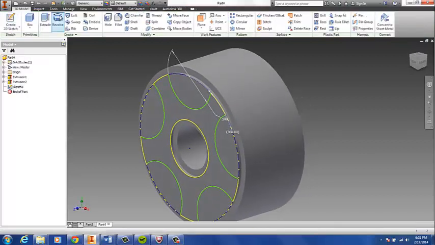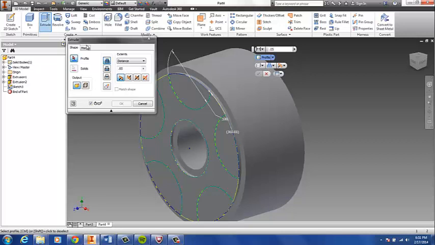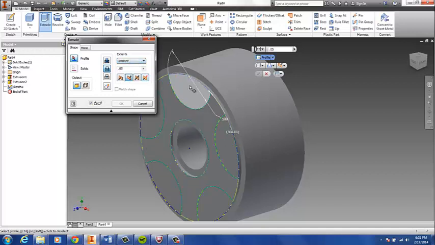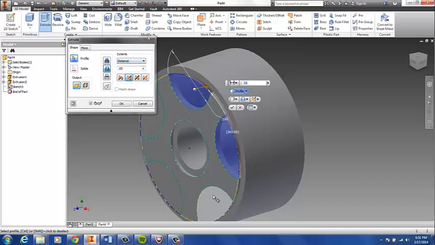Finish sketch, extrude, and we're going to select cut. All right. In this case, we could do a distance of 0.05, which is the thickness we extruded. We could do all. We'll just keep it at a distance of 0.05. Select those 5 regions.